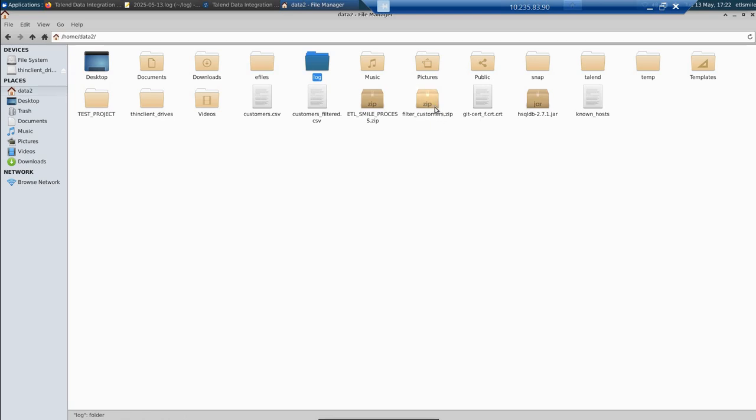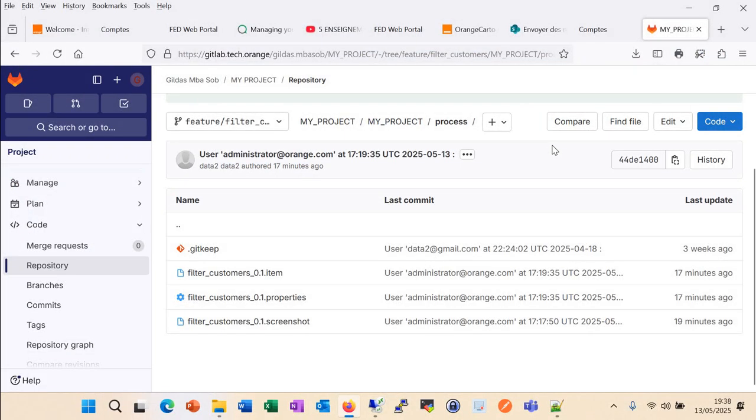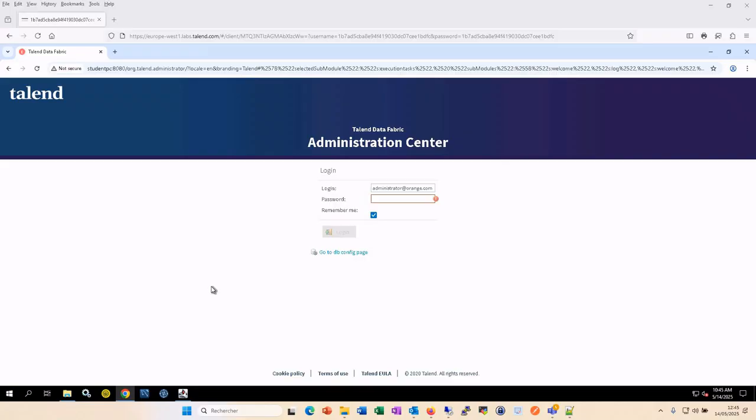Now we are going to deploy it in Talend Administration Center. To deploy the job in the job conductor of Talend Administration Center, we need to connect to Talend Administration Center. So here we have to connect using the admin account, the administrator account.